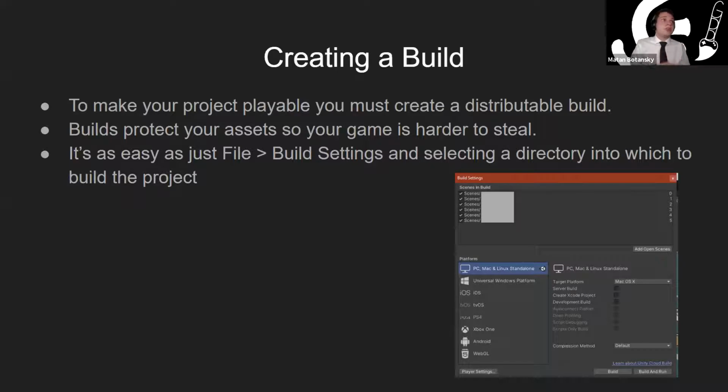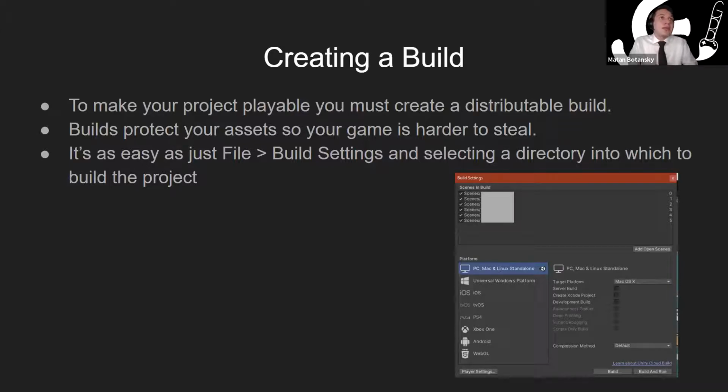You just go to File, Build Settings, and you just select the directory in which you want to build your game. You can build your game for plenty of different platforms. For example, here I used my PC to build a Mac OS build of this game, which worked just as well.